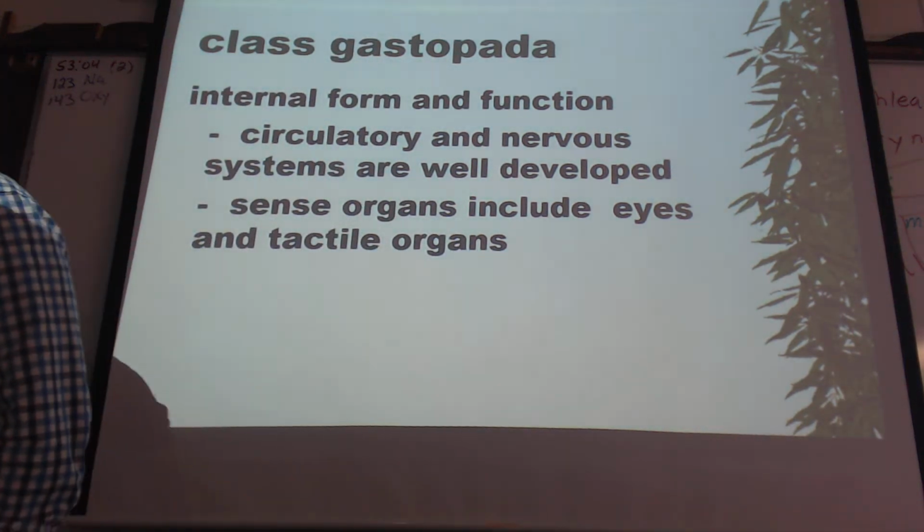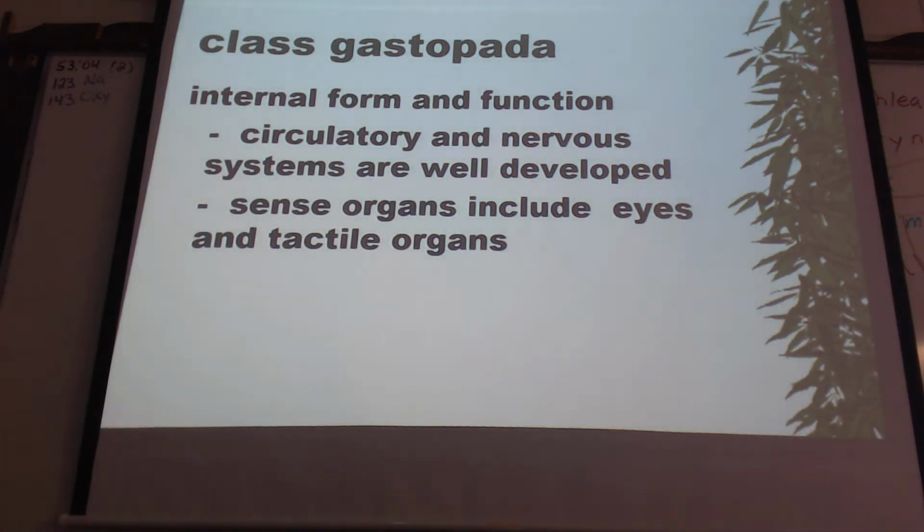Okay, so picking up where we left off with yesterday. What is something true about the food gathering for gastropods? They use a substance that's used both for movement or locomotion and food gathering. It's mucus. Now, why is that going to be an advantage for food gathering? It puts it into a what type of shape? Nice mucus ball, and then they can consume that.